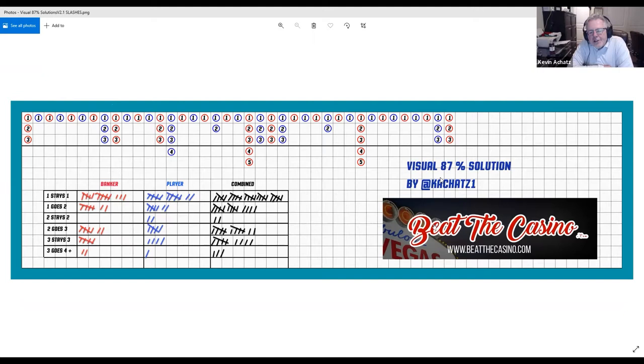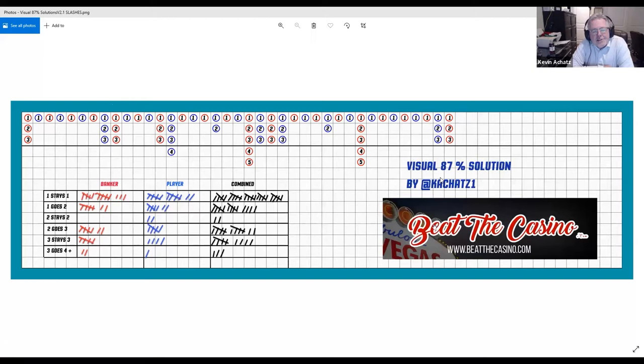Okay. So the first thing to understand is that 87% of all events are either going to be one in a row, two in a row, or three in a row before they truncate and move to something different. Now, why is that? That's because 50% of all events, an event being just before it changes, are one in a row. So after one in a row, 50% go to two or more. After two in a row, 25% go to three or more. And after three in a row, 12.5% will go to four or more. That adds up to 87.5%.